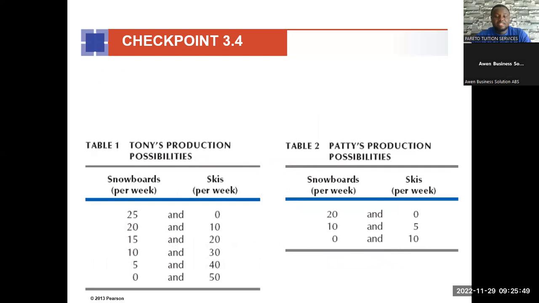Okay, let's look at this. Trade and specialization. So these are two people producing two kinds of goods or services. I don't even know what this is. I have no idea. Okay. Right, so these are the two goods that these people are producing. These are their production possibilities, okay? These are the production possibilities that they have.